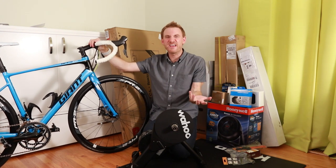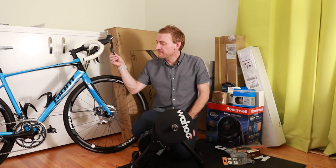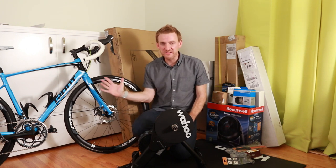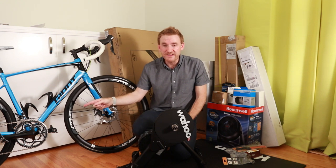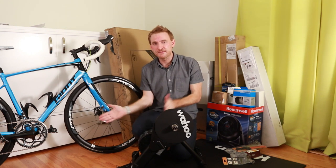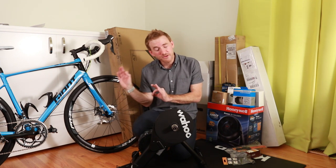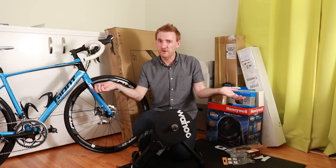I wouldn't feel this need to upgrade later — this bike is still serving me great to this day. I gave this bike a good cleaning before I brought it inside the house: totally scrubbed it down with hot water and sudsy soap, did a full degreasing of the whole drivetrain a couple of times, then re-lubed the chain afterwards. I just want it to be nice and quiet — and look nice. It's okay to look nice. Cycling — come on, we wear skin tight suits.